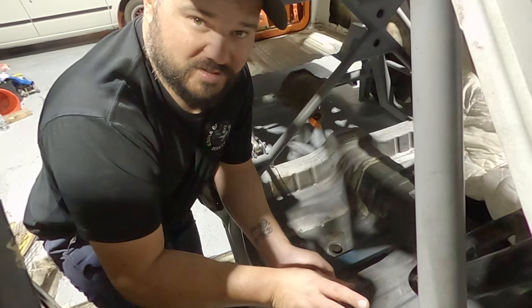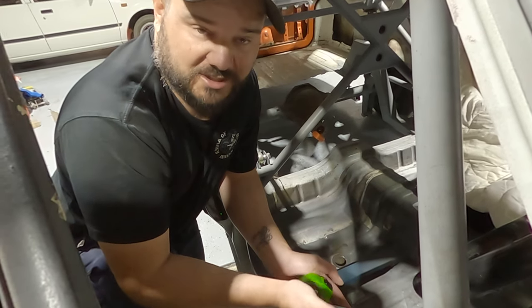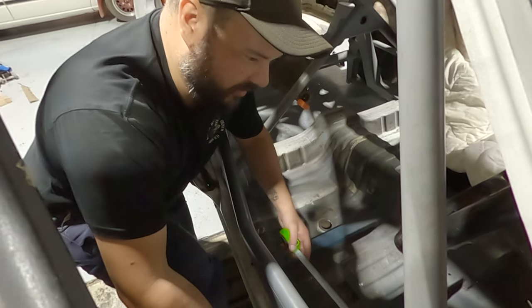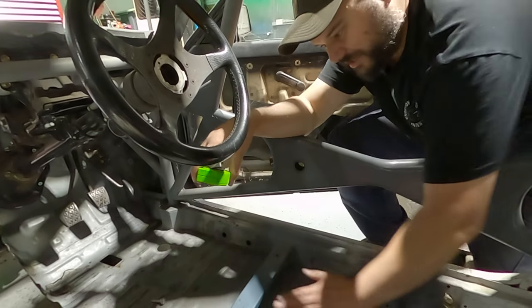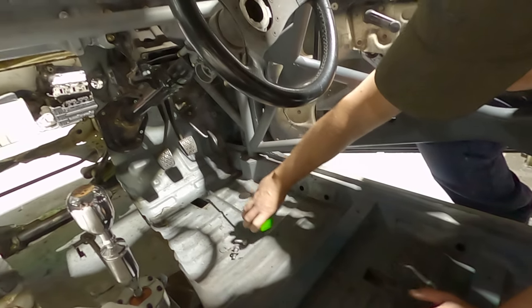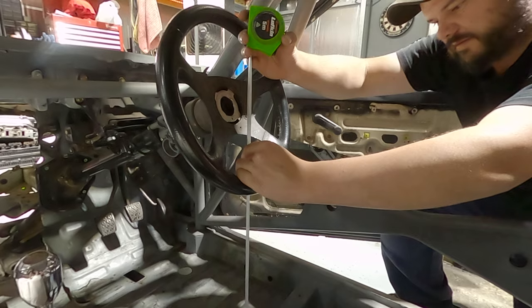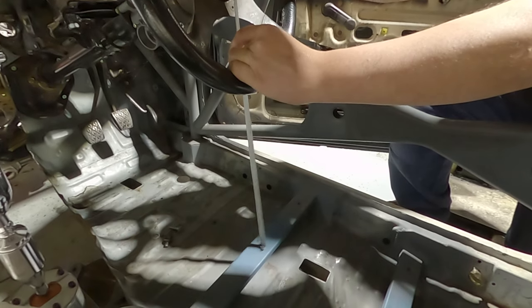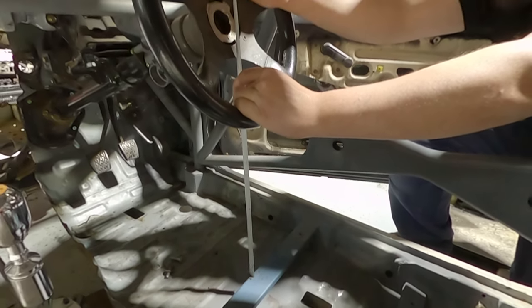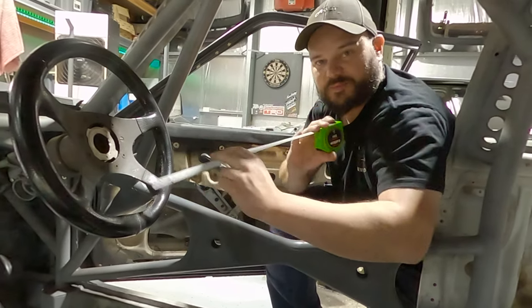So if we can mount the seat on a 10 degree angle, it's going to be similar to a racing car. From this mounting point here to the accelerator, 550. Let's start there with the sim rig. We might move it to make it feel a little bit different with those pedals, but it's a good starting point. So 550 mm. It's hard to see, but where this seat's mounted in this car, the pedals are actually higher than the seat mount. So we'll try and do the same in the sim rig. From the seat mount to the center of the steering wheel is 530. It's going to give us somewhere to start at least.